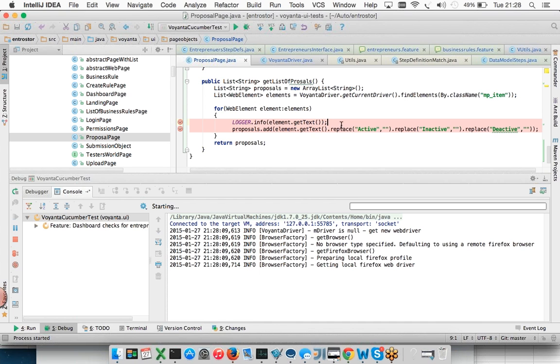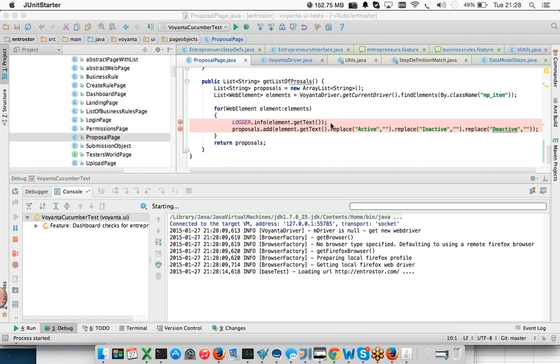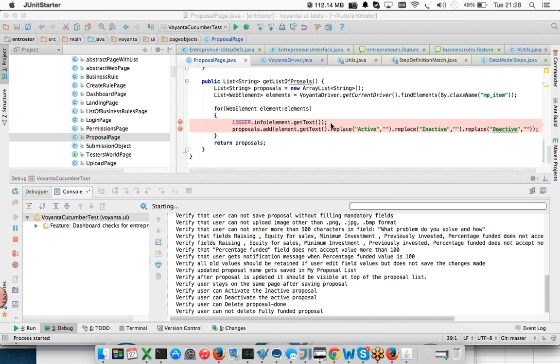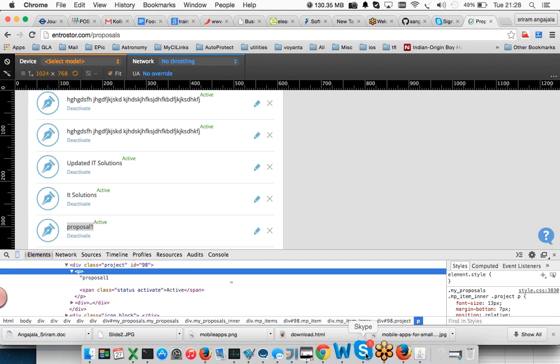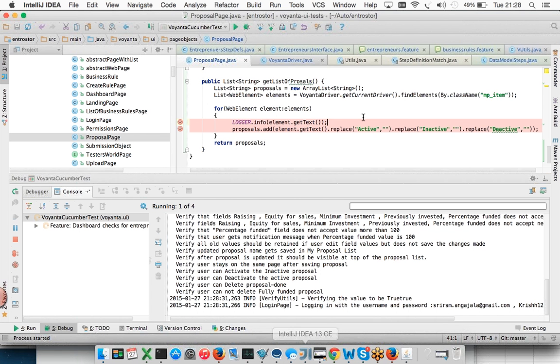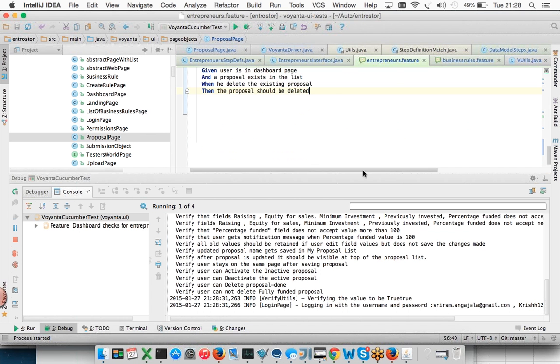I'll show you. We're not printing anything. Everything is going as an object. That's the reason why you can't see the complete data, but internally everything is happening. I'll show you that in debug mode. I meant to debug it before. That is the way you need to do it.